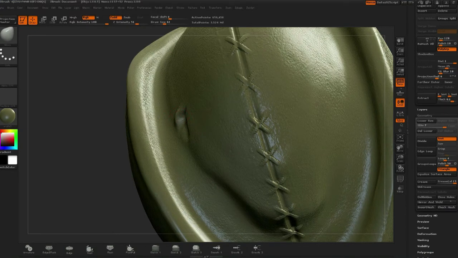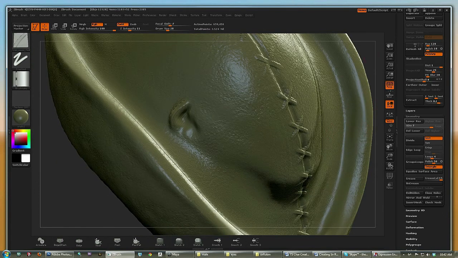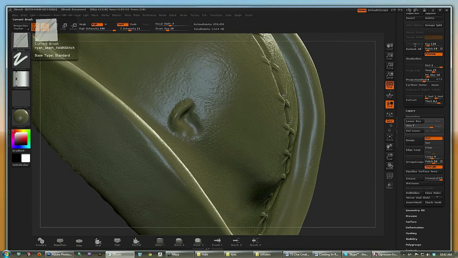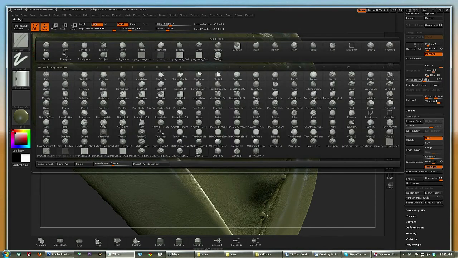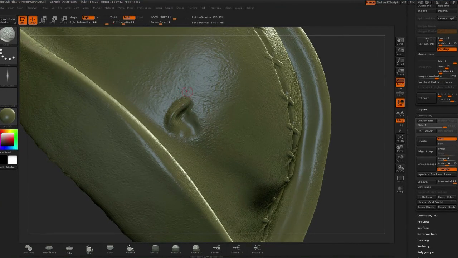And then finally, I'm going to grab some stitches and once again pull a stitch on the outer part just to finish it off. I'll even use a slight slash tool holding down the Alt so that I'm raising the stitch. And I'm going to create just a few small finishing stitches on the end.